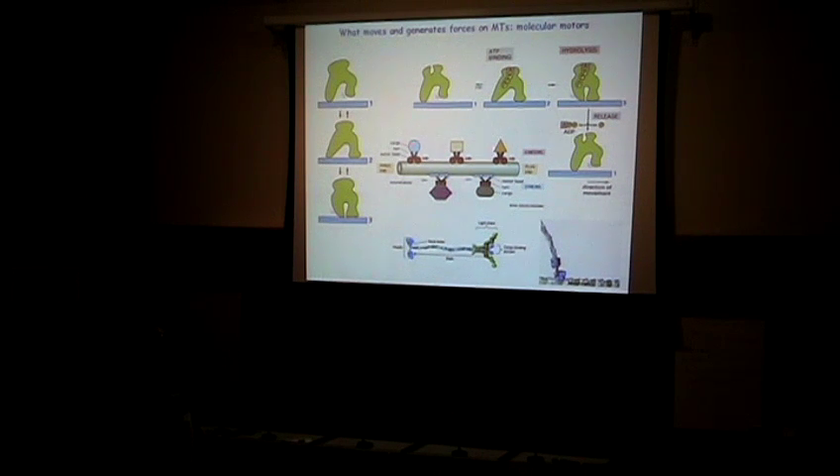As I mentioned, the complexity comes from having tens of different kinds of motors. They are grouped into families according to their genetic origin. A huge family is called kinesins — most of them move from minus to plus end. They all have different properties but are structurally very similar to each other. There is also a family of dyneins, which move from plus to minus end. One of the simplest things motors are used for is transport: they grab cargo, which are normally large vesicles containing proteins, and move them from one part of the cell to another.